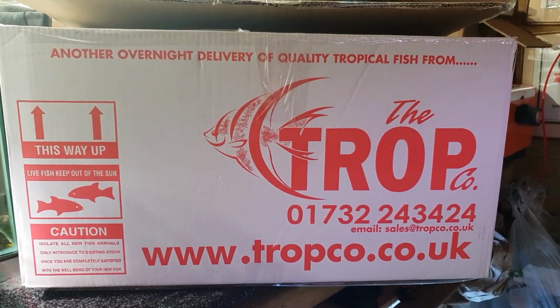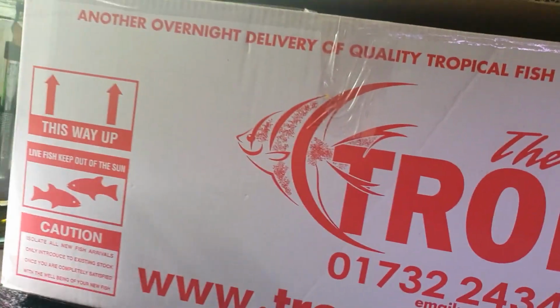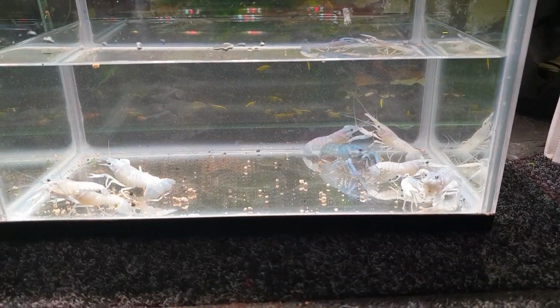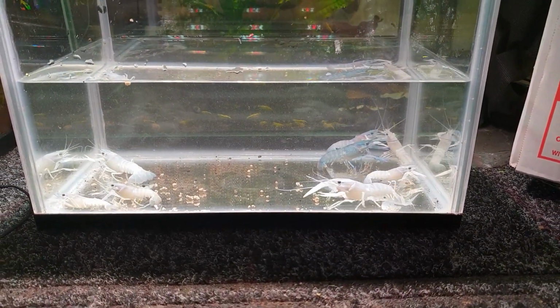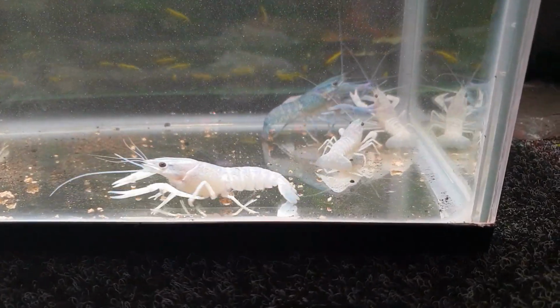Now I've taken them out and I've put them into a little tank here. I'm just going to swing you around on the tripod. There they are. Look at those little beauties, squabbling away like all lobsters do, and crayfish. But these guys are absolutely stunning.